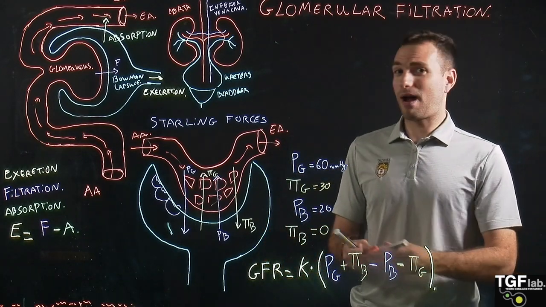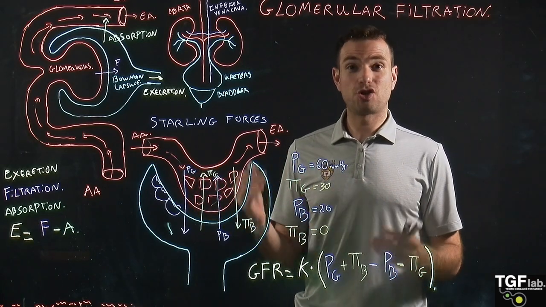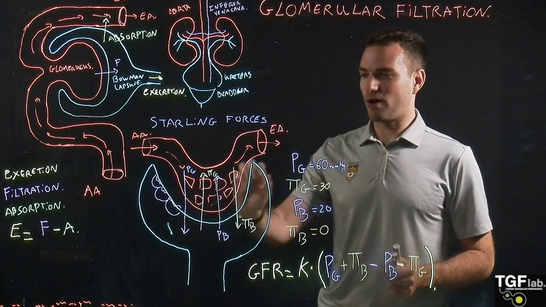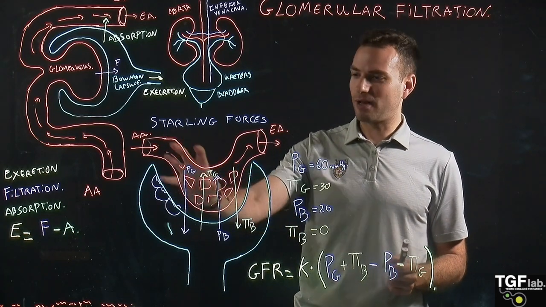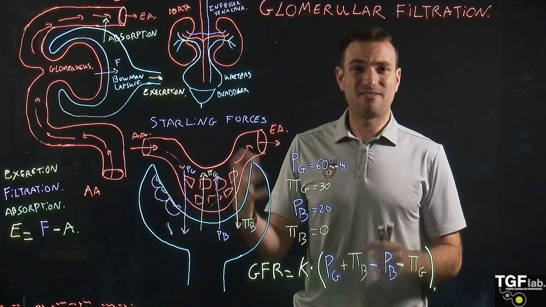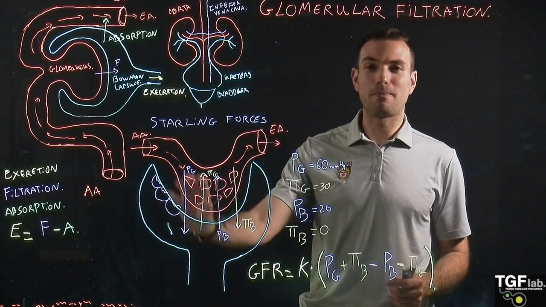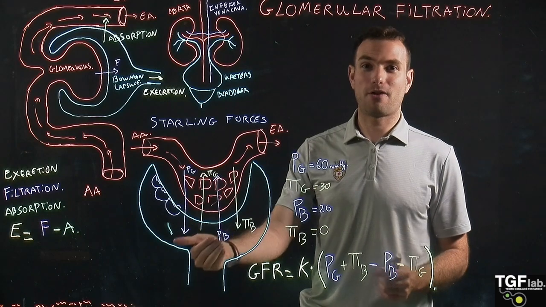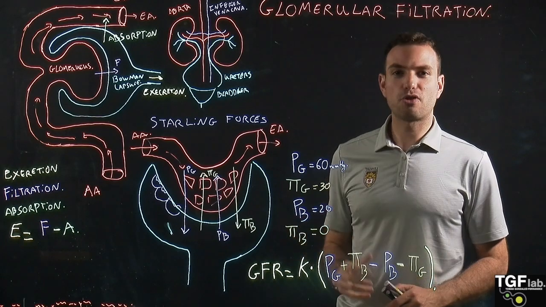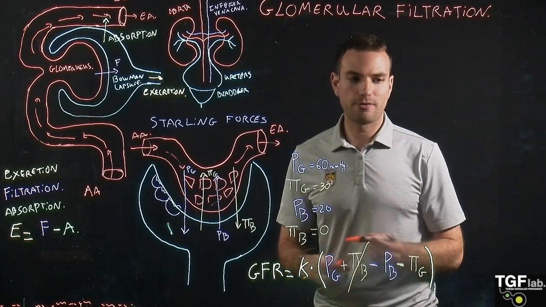And it's important to understand why this is 0. Here at the glomerulus, we are only going to have the filtration of water and salt. There is not going to be filtration of protein. This is really important, right? Because all the protein will be in the blood vessel, in the glomerulus. There wouldn't be protein in the Bowman capsule if everything's okay and the conditions are physiological, because the protein is just not getting through the barrier. So because there is no protein at the Bowman capsule, the colloidosmotic pressure there is equal to 0. So this is something that we can take out of the equation, okay?